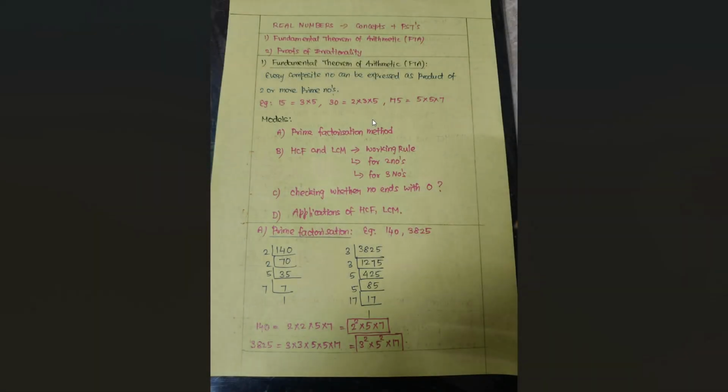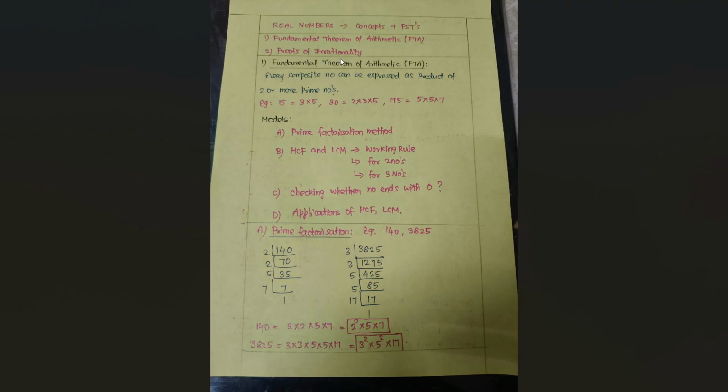Hello, good evening, everybody. So here we are going to see the first chapter of 10th standard, which is Real Numbers. We will see all the things one by one. I have highlighted all the important concepts and I have given enough examples for you all to understand. And here it is. I am sharing with you all the important conceptual notes. So here in real numbers, you have two topics mainly. First is the fundamental theorem of arithmetic, and then proofs of irrationality. Under the fundamental theorem of arithmetic, you have so many classifications like HCF and LCM, finding HCF and LCM and all. I have listed out all the key concepts along with the examples.